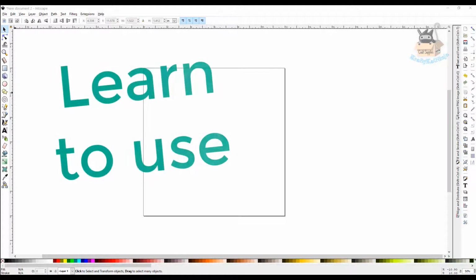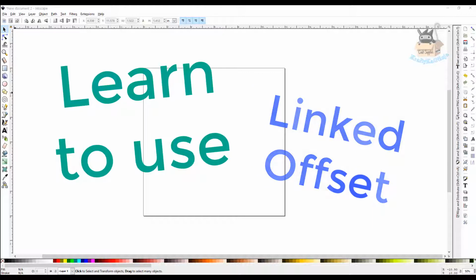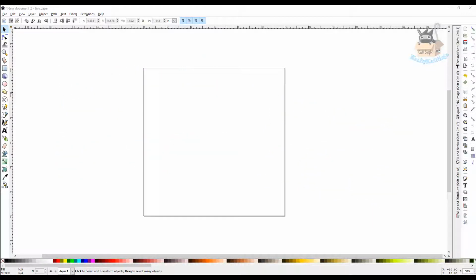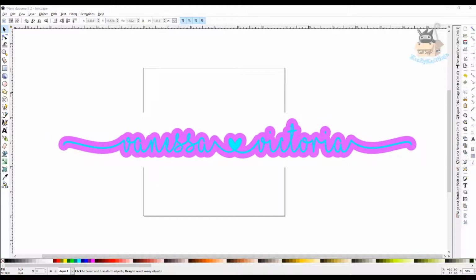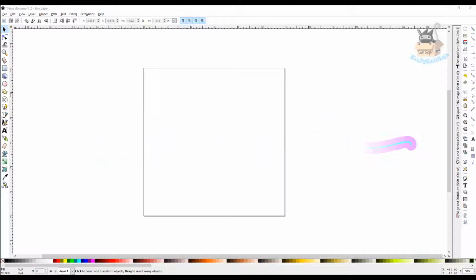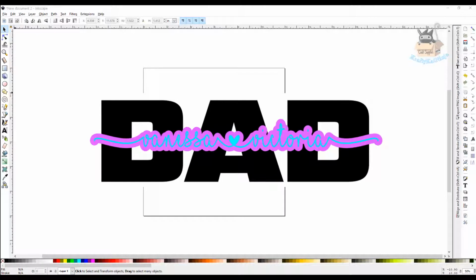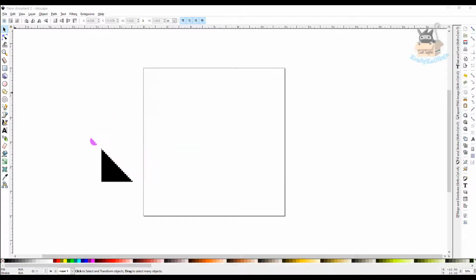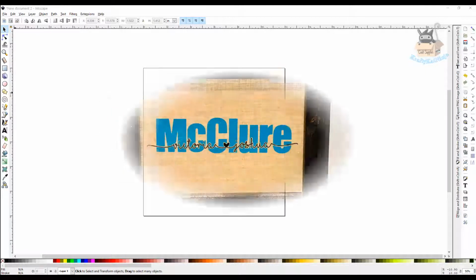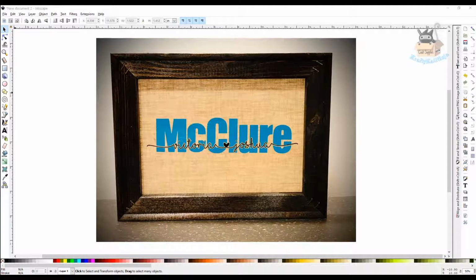Linked offset in Inkscape can be used for a lot of different style designs. It can create a shadow effect to text. It can also be used for knockout to create the illusion of an outlined bubble around the inner smaller text, which overlays a large text item, such as the example here that I made for my sister for her wedding.